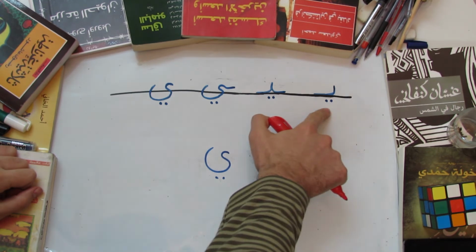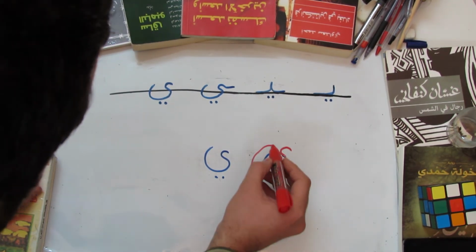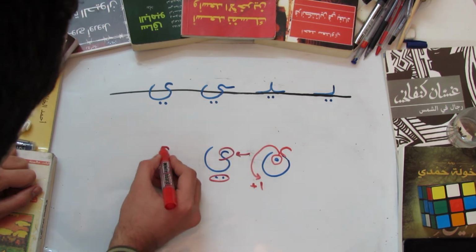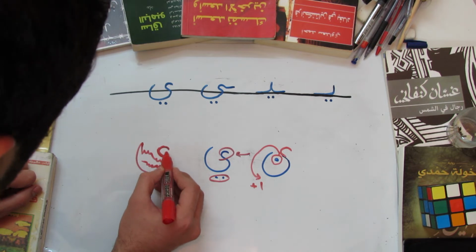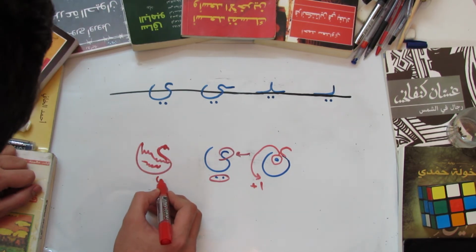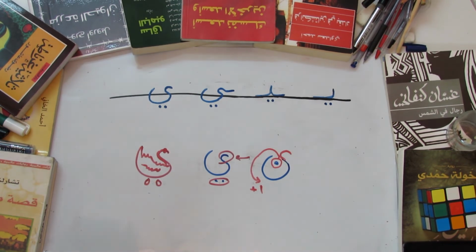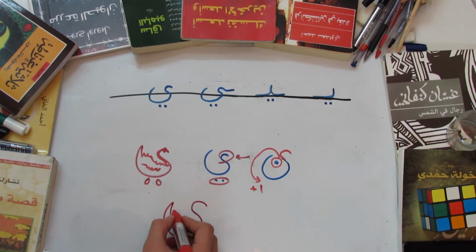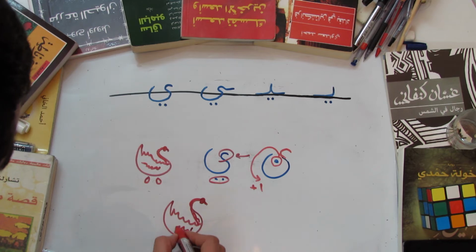The last but not least is the letter Ya. And just like what I said about noon, Ya too has its own shape when it's plain. It looks like a goose, its head above the water and its body under it, with two eggs under its body too. So we make this curved shape, then we put two dots or a dash under it.